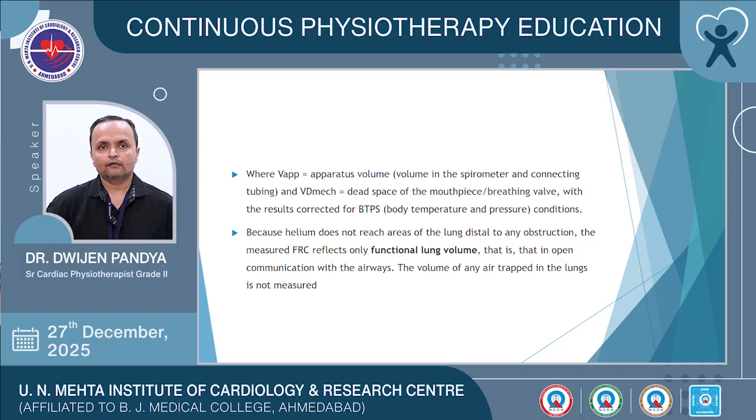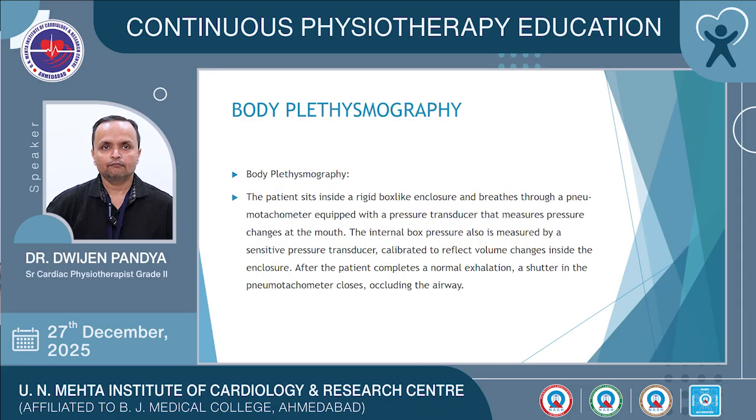Because helium does not reach areas of the lung distal to any obstruction, the measured functional residual capacity reflects only functional lung volume, that is the portion of the lungs which is in open communication with the airways. The volume of any air trapped in the lungs is not measured.